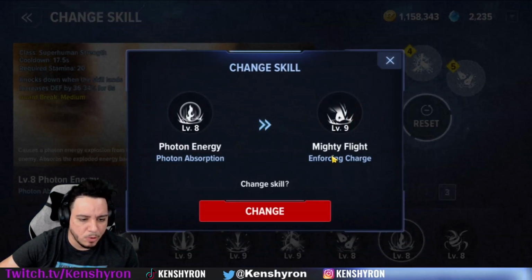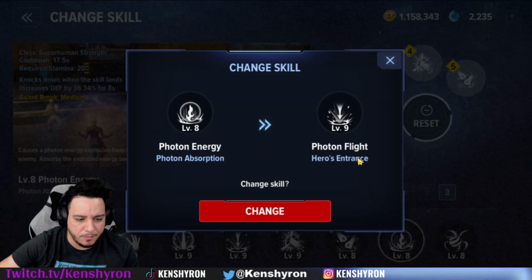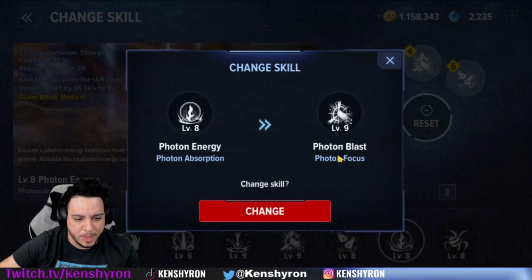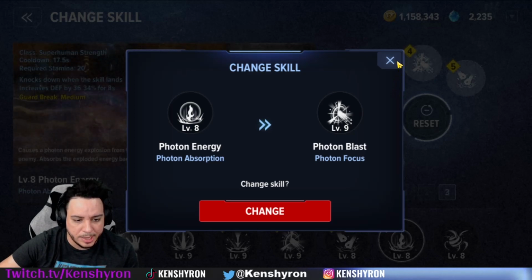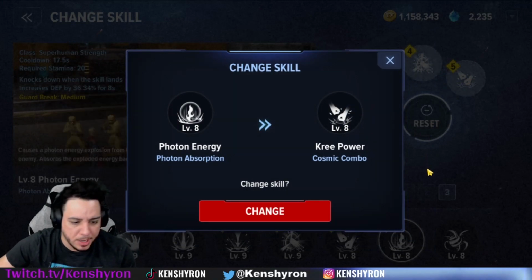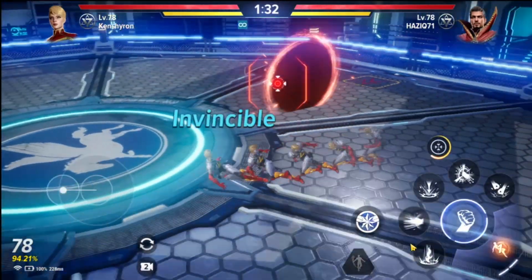Then from there, I move forward to Mighty Flight and Enforcing Charge. That's my second move, defense down on the enemy. Then Photon Flight, Hero's Entrance, the highest guard break, and it hits pretty hard. Then from there, hopefully you've knocked down your opponent, or you slowed them down enough to hit them with the Photon Blast Focus. Finishing things off with that nice and juicy Cosmic Combo, but once again, you can alternate between Cosmic Combo and the Corkscrew Kick.